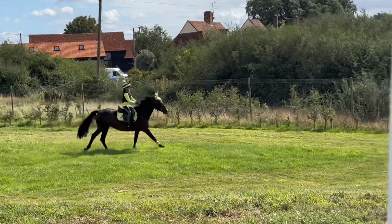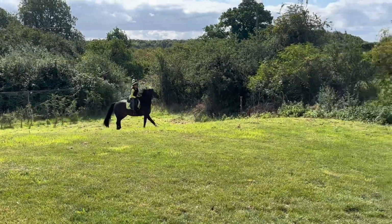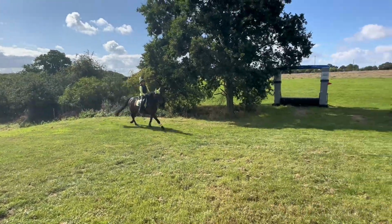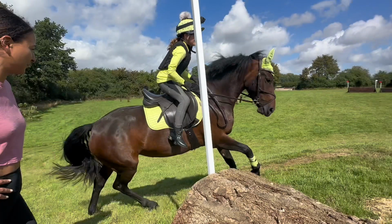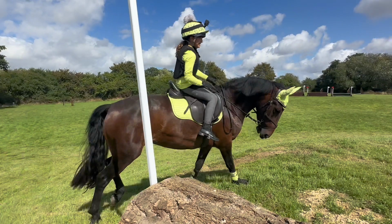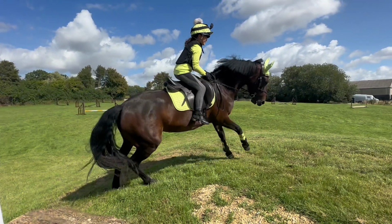Canter because she was excitable, but I didn't ask her to canter and I couldn't really stop her. Turn toward us, lean back. Not that sharp. So here she did, I wouldn't really call it a bronc, just a mini little tantrum because she just wanted to go.